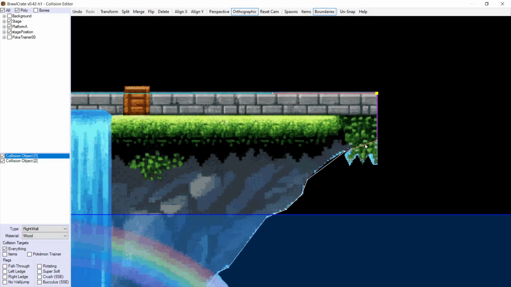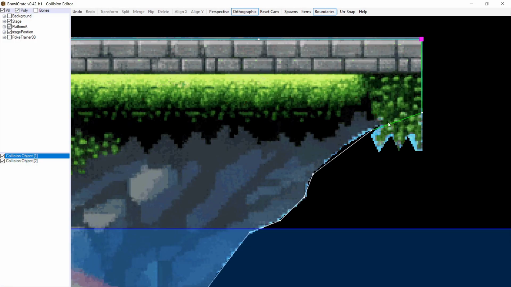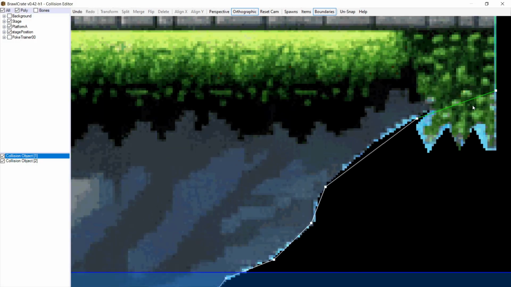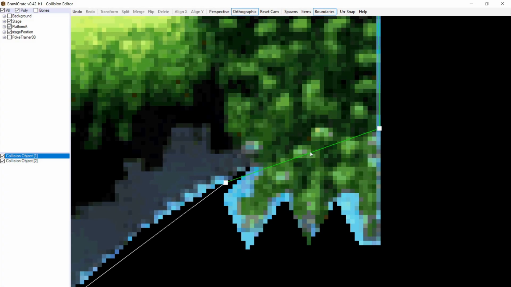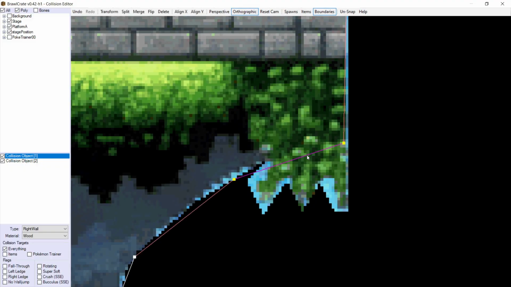Now is where we're going to have to set it up. What is this? Well, we should probably make this a ceiling, right? Try to grab this. It can be hard to grab things. Oh my god. Usually it's not this far. There we go. So that should be a ceiling.